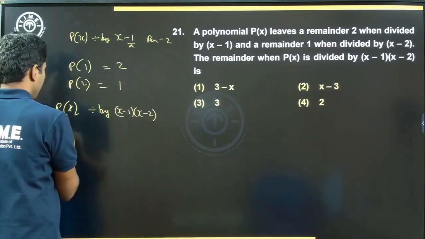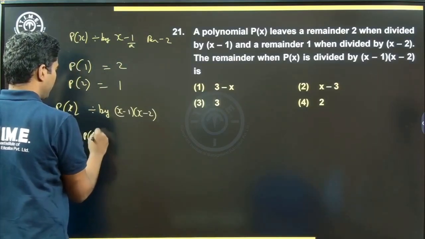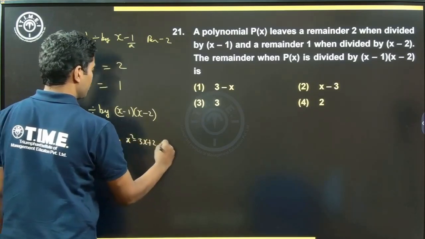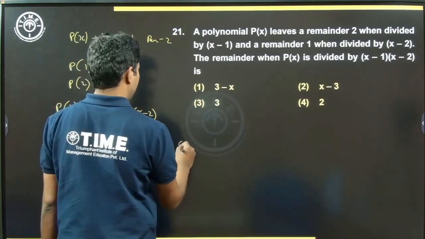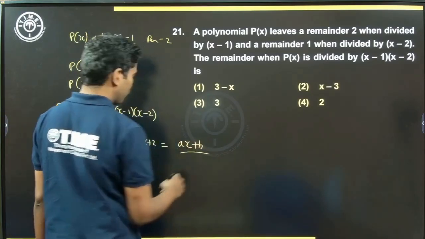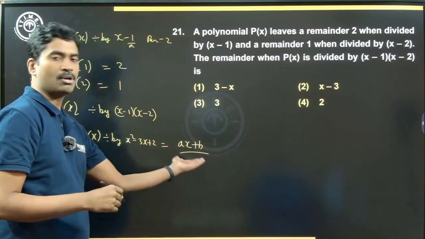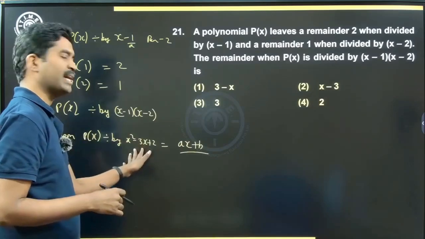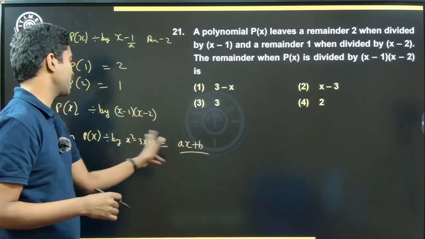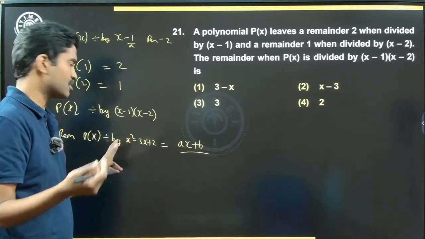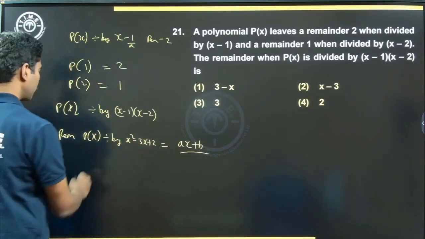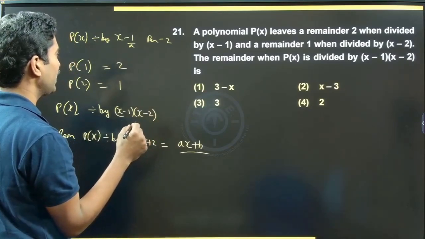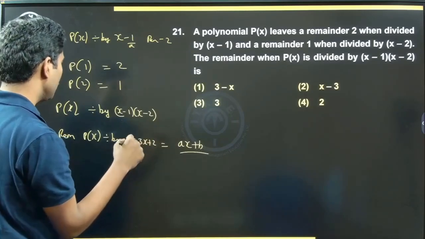So let's say the remainder of p of x when divided by x square minus 3x plus 2 is something of the form, let's say, ax plus b. I don't know whether ax will exist or not, whether b will exist or not, whether it is 0, I do not know, but I do know that when p of x is divided by x square minus 3x plus 2, the remainder can't have the x square term, so the remainder can have only an x term and a constant term, correct? So what do we do now? The remainder when p of x is divided by x minus 1 into x minus 2 is 1, right?